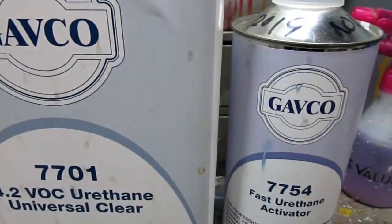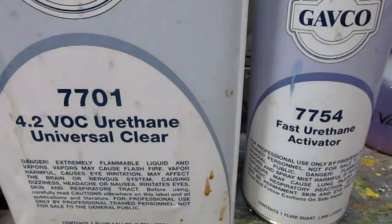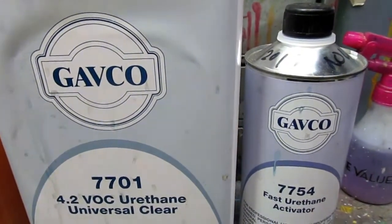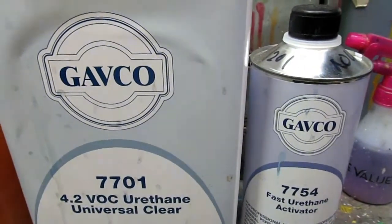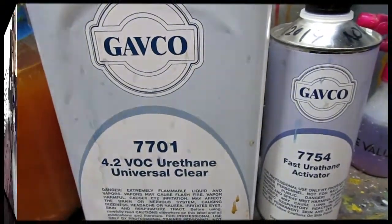Now this is the clear that we're going to be using on the side covers. 7701, 7754 GAVCO. But it's basically the same. I have not found any difference than what we were using in the past, the 5-star. It seems to buff out exactly the same.